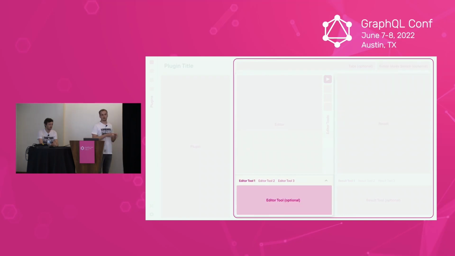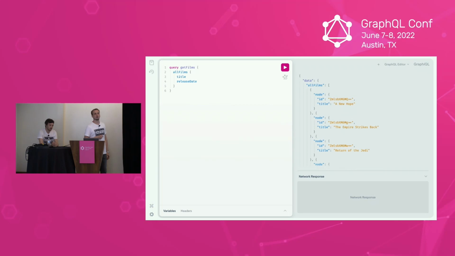We all know that we have the variables and the header input usually here. That is also something you can customize. Again, your creativity can go wild. And last but not least, we have seen a lot in GraphQL IDEs that we have been customizing how the response looks like, maybe some headers or some performance information. And here's actually a concrete design how that could look like.